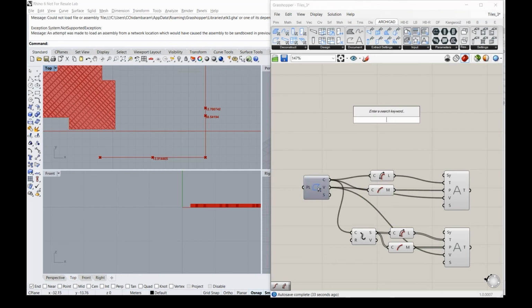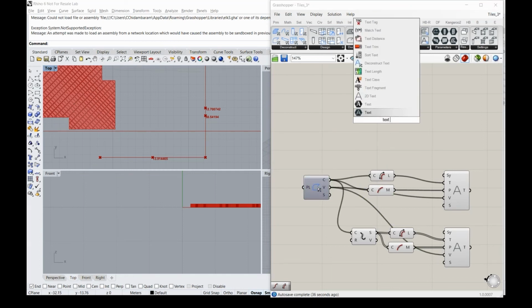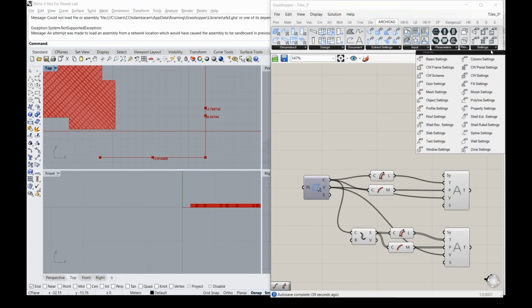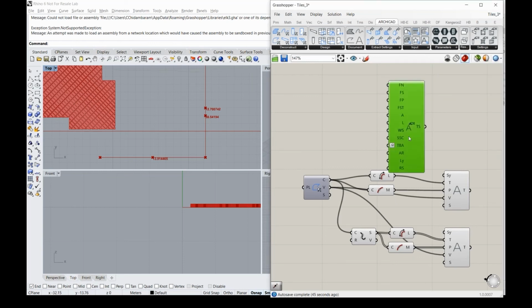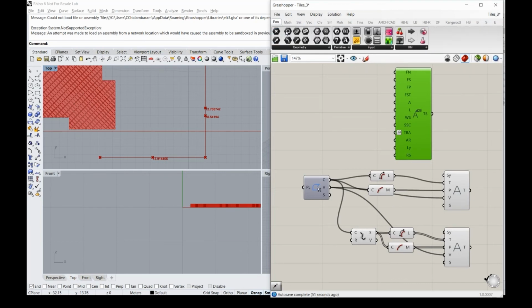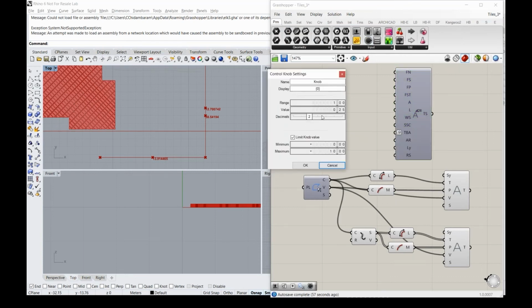So I can get a text settings. So I will go here. There is actually a text settings. So I can use that. Then I can set an angle input. So I can just go to the pattern and I can say I want to input the angle. So for this, I can go inside and I can set the range. So it's 360 and I want to set the value to say 90. And I want to set, sorry, the one I need to set this first, 360 also. And this one is 90 again.